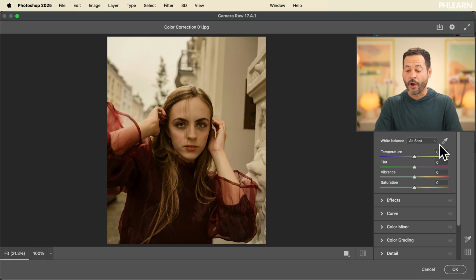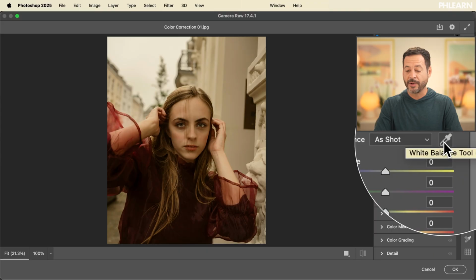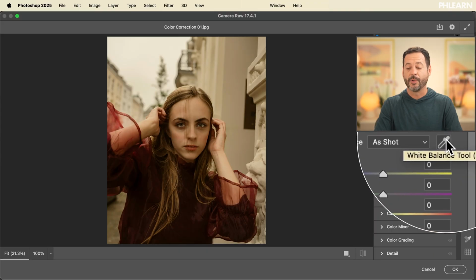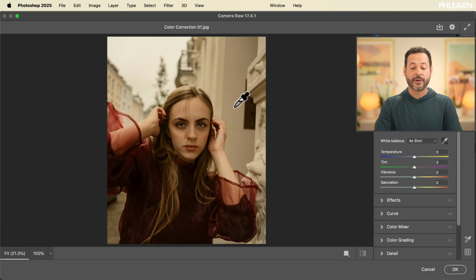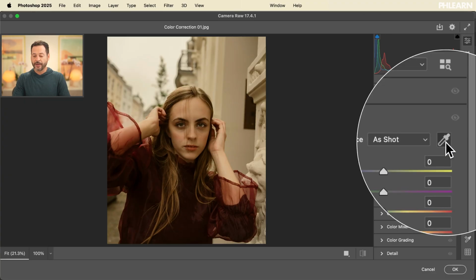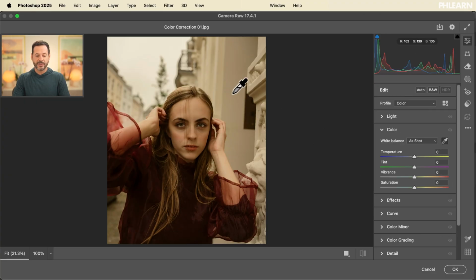Now, you can also use this icon, which is called the white balance tool. Let's go ahead and click there. You can now click anywhere in your image. What you want to click on is a target neutral, basically something that was actually gray in your original image. It can be white or dark gray or really light gray, but you want it to be gray. So let's go ahead and click on this tool right here, and we can just assume that this might have been gray in our original image.